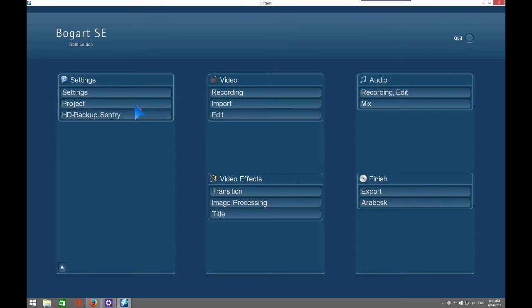For example, this HD Backup Sentry is a brand new program, which I'll give you a little tiny taste of near the end of our time together today. But what I wanted to walk you through is just kind of show you the project flow that you're very used to, and also give you what I call Chet's Top 5, because, as I said I was going to do in this webinar, I'll list my 5 top favorites. And let me just verbally give them to you ahead of time.